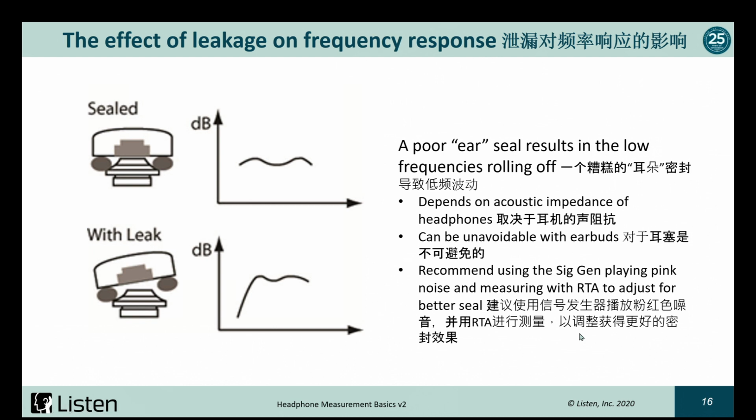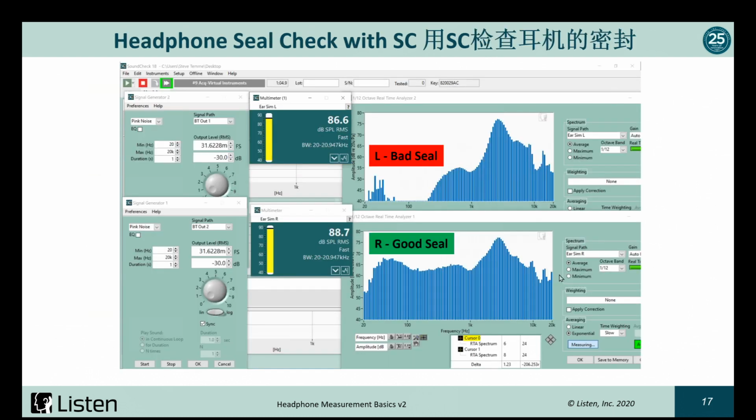So what I recommend, whenever we want to measure our headphones, is that we mount the headphone on the ear simulator and play around a little bit with the seal. And if we use a signal generator playing pink noise and bring up a real-time analyzer, we can see in real time if we have a good seal or not. I'm not going to demonstrate this live, but I think you'll get the point.